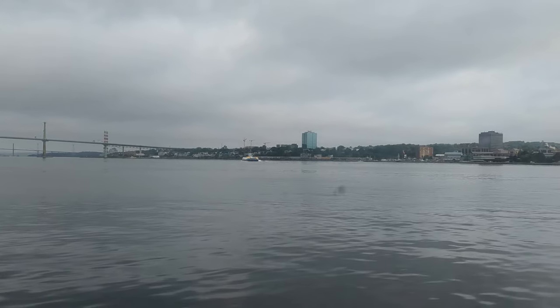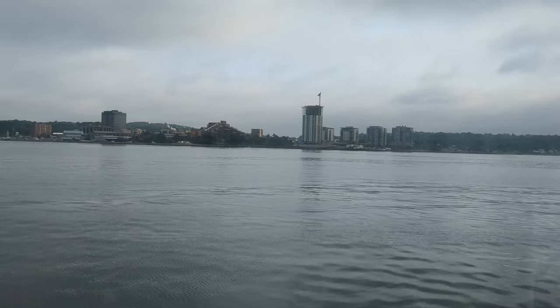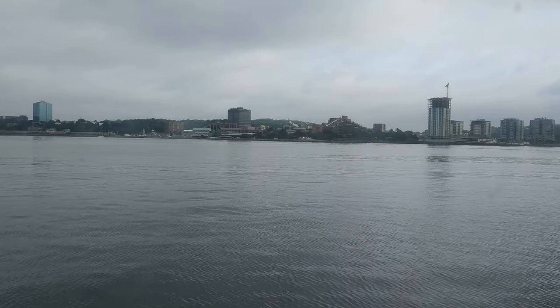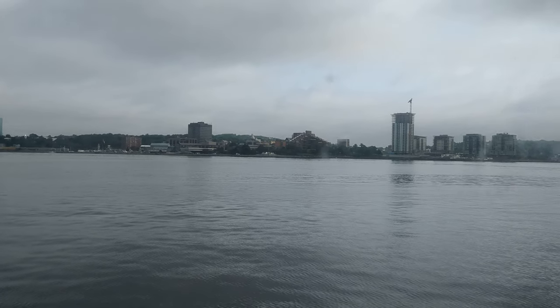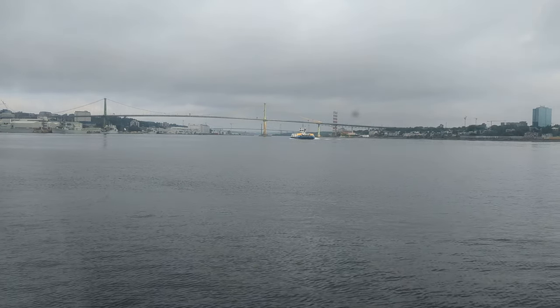There's three buildings being worked on right over there where those three cranes are. And right here there's a lot of buildings going up. We're going to walk over and take a look at it. King's Wharf. It's only a step from the ferry terminal. So I get off the boat, I'm going to walk right over there first. We'll look at that and then we'll come back and walk up to the bridge, and we're going to walk across the bridge, have a nice walk on the bridge today. And I'm not sure where I'll end up when I get back across the bridge. We'll have to see.